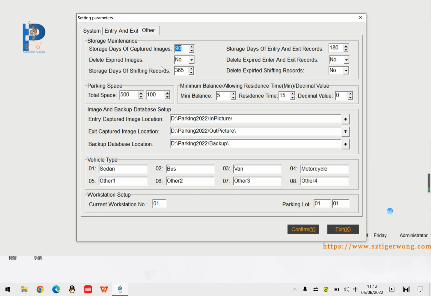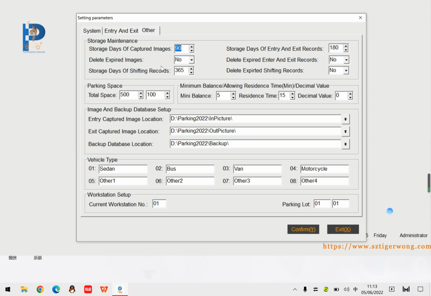Minimum balance, allowing resistance time, decimal value. The minimum balance means the minimum amount of cash vehicles allowed. If the balance of the cash vehicle is less than the setting number, they cannot enter.